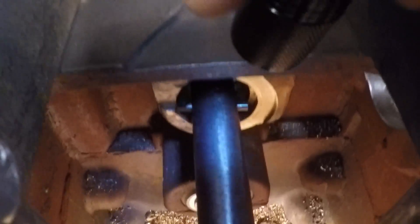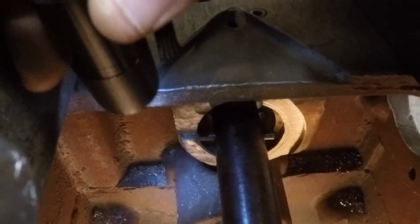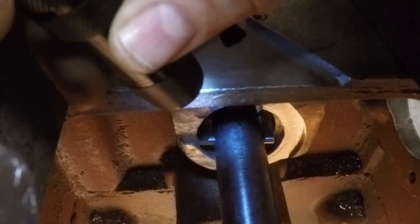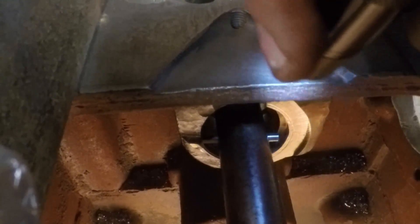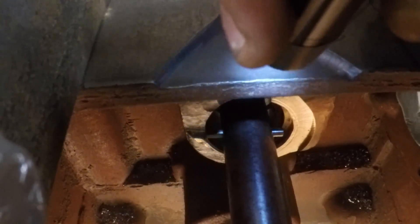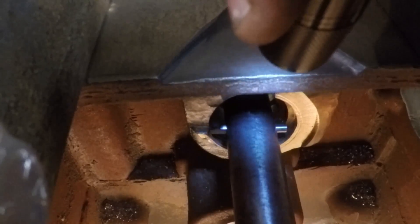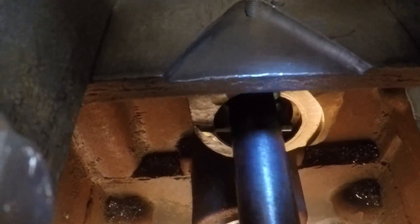So the face machined up well. I stopped right there because that's all the farther I need to go. You can see now I've got a shorter bit loaded in the bar — that is so that I can true up this counter bore that's just inside of the face area. I need to finish this portion off to provide a good surface for the thrust washer that goes behind the live power clutch.